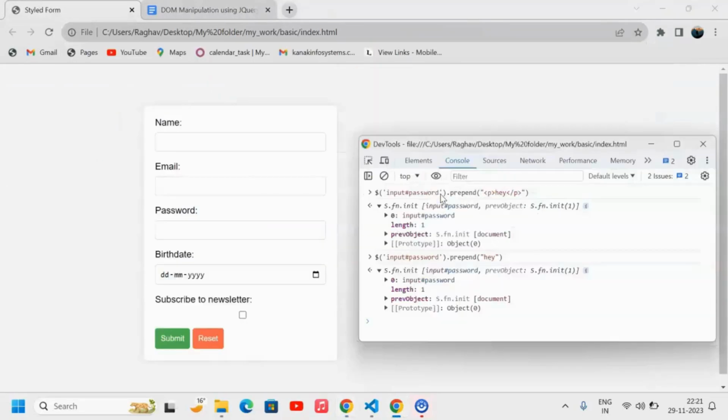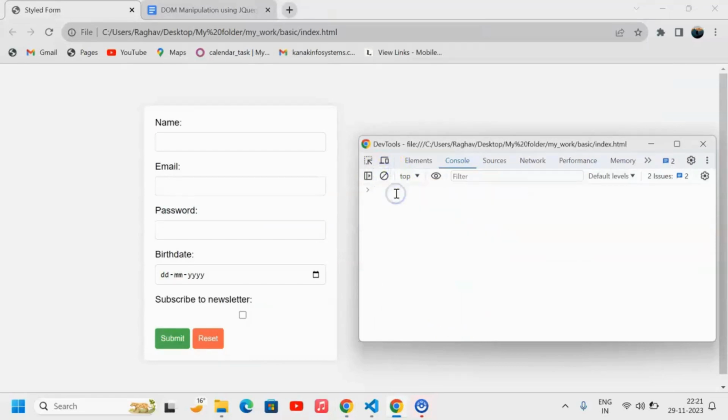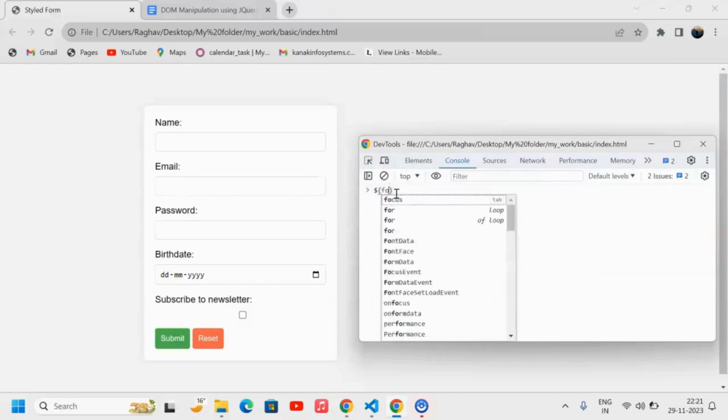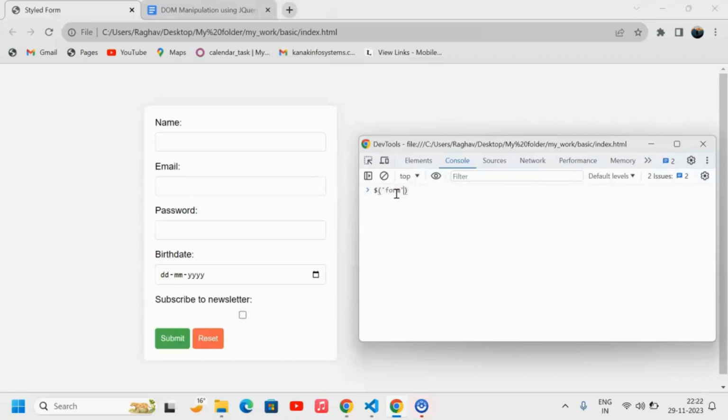So let's see how we can access the properties and attributes of these elements. Let's access the form and enter. So it is referring to the form we have right now.